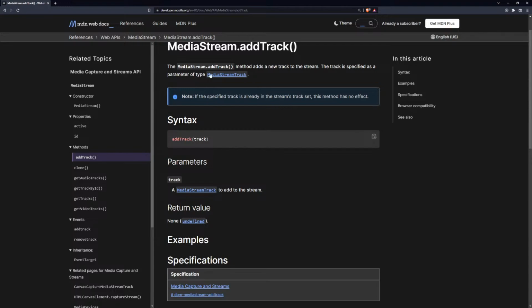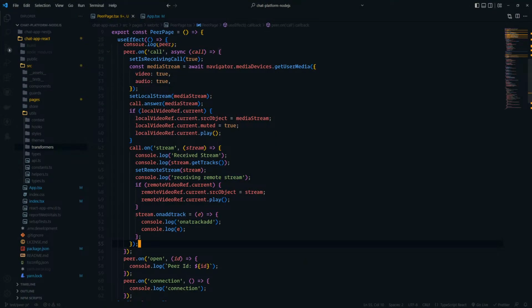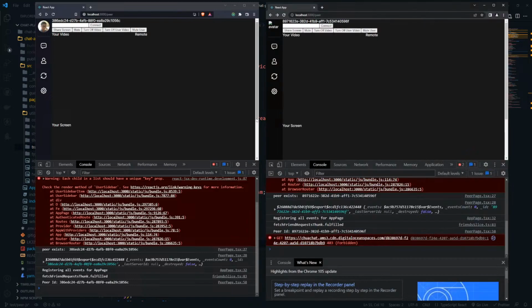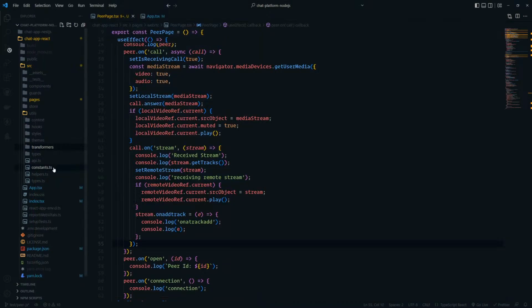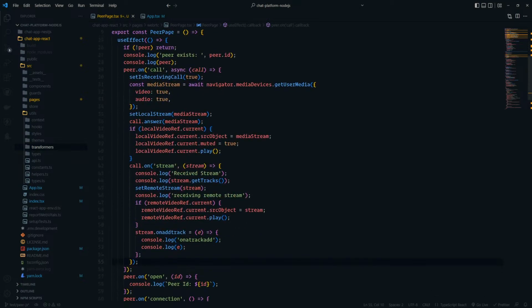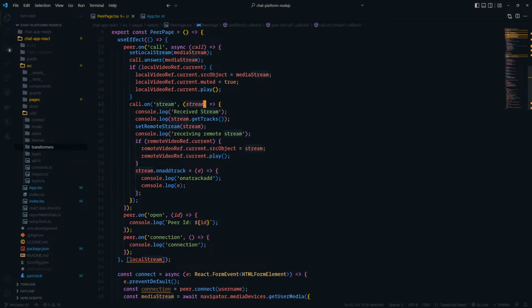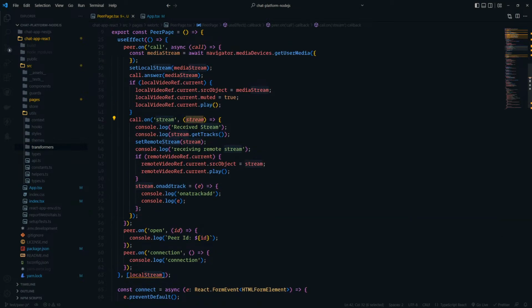I think maybe you cannot have video and. Okay, never mind. No, you should be able to have video and screen share. This is the remote stream, right?